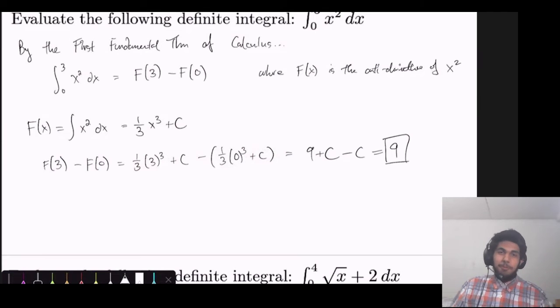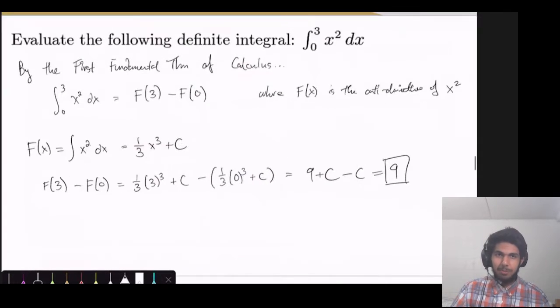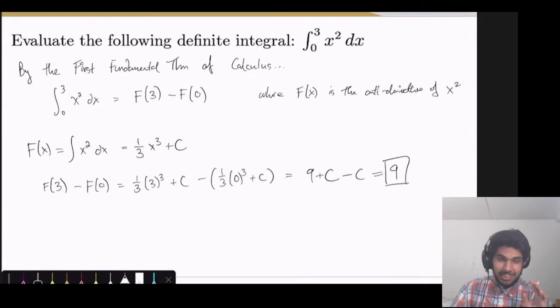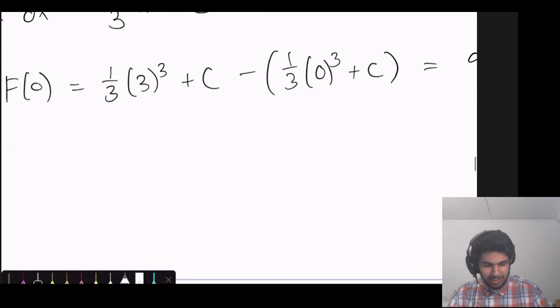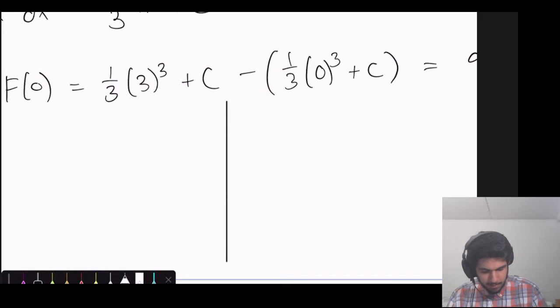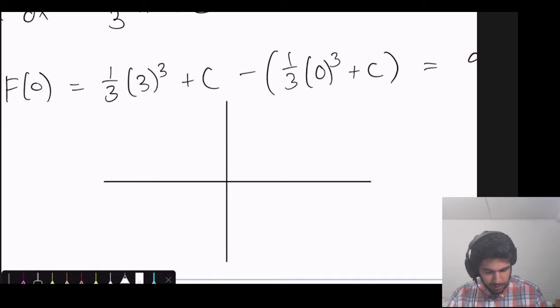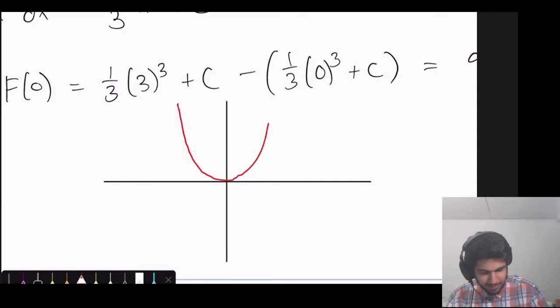So before we move on from this example, there's a couple of things I want to point out. Perhaps first and foremost, something that might be mind-blowing to you, completely bizarre, or just something that you don't really care about, but I think it's interesting. Let's consider the graph. Okay, I'm going to graph x squared. It looks something like this. That's a pretty bad drawing. But anyways, we look from 0 to some point here. This is 3, and this is the point 3, 9.